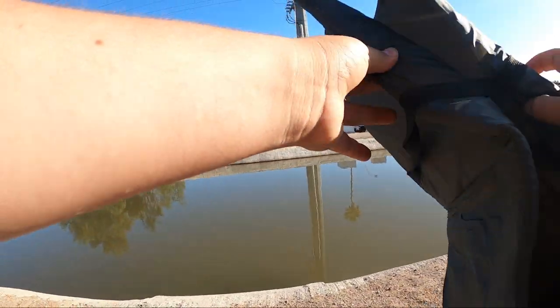So we have some corn, we have some bread, we have chicken liver, and we have punch bait. But let's get in the water, see what we can catch. We already threw out chumpods and corn, so everybody was throwing a fit on Facebook. There you go, just for you guys.